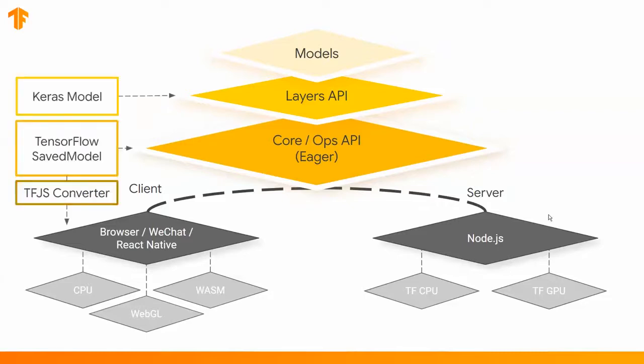And in fact, if for some reason your machine learning team is still using Python, then of course you can load in saved Python models from the Layers API if they're using Keras, and you can use the TensorFlow saved model format via our Ops API to load that directly into Node.js without conversion. So you can just take a saved model and then use that in Node.js. Now if you want to use one of those saved models on the client side, then you have to use our command line TensorFlow.js converter, and that will convert the model into the JSON format we need to run in the web browser.